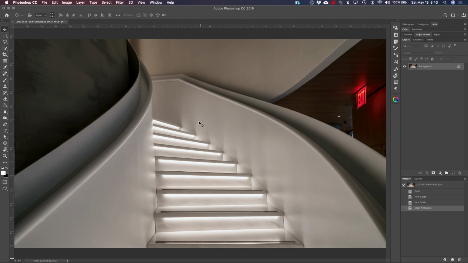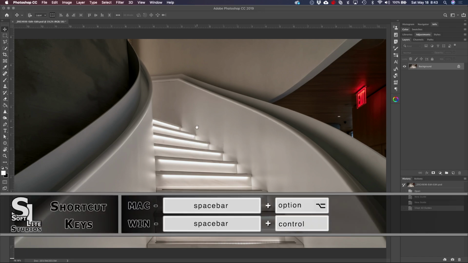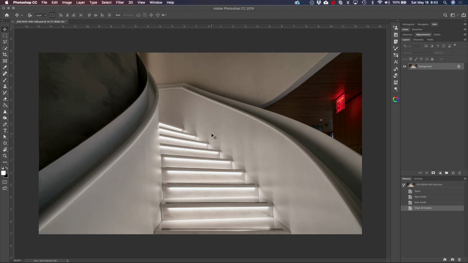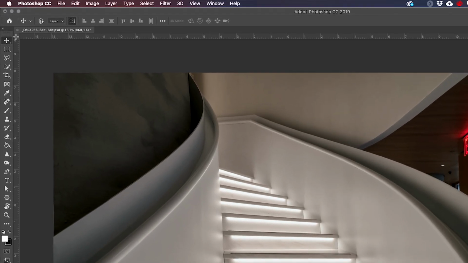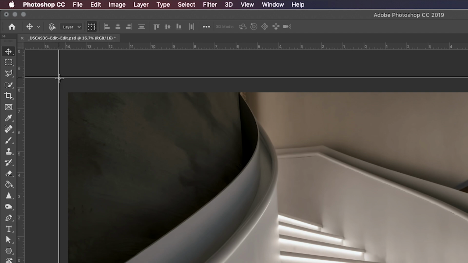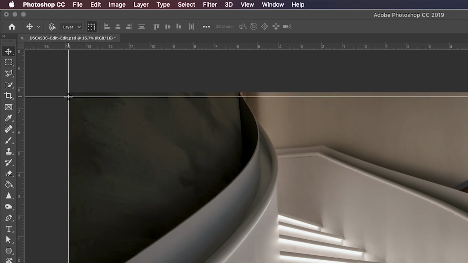Now, I'm going to just zoom out one level. That for me is holding down the space bar and holding down the Option key on the Mac. You see I get my minus zoom icon, and I click out one level. Now I got a little room around the edge of this document to work on. I can see things a little better. And if I want to take the 0 guidelines and put them back to the outside of the document, I can simply take it and place it back here.